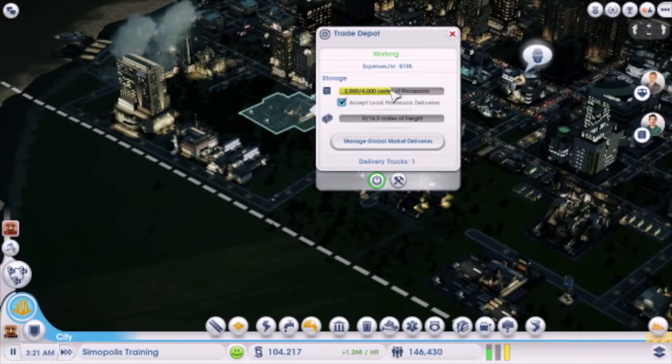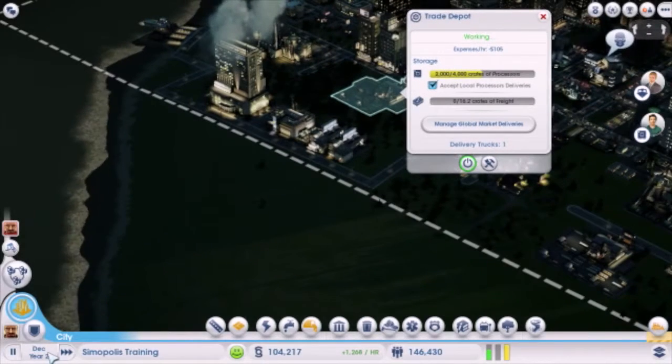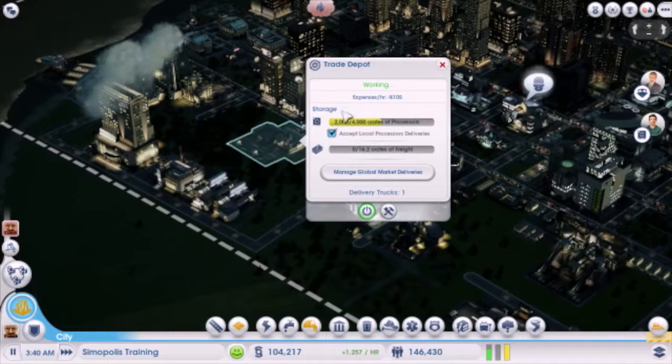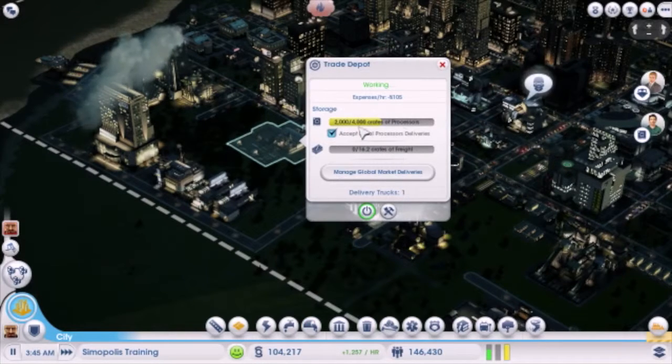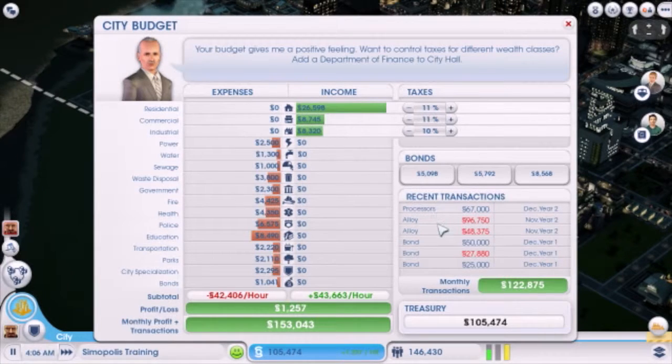As you can see here, we're gaining more storage of processors, and once this reaches a certain limit, we'll send them off. Now it has to do with the time that you are in here. So you see it says December year 2. So we're on the second year of this city. And I think it's once a month that we actually sell processors. And you can see here we got a payment for December. So once it clicks over to January and that fills up, we'll get another payment for processors. And then so on and so on. It'll continue to give us money.